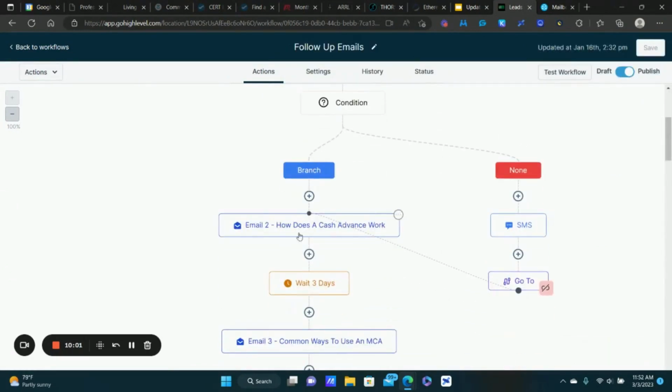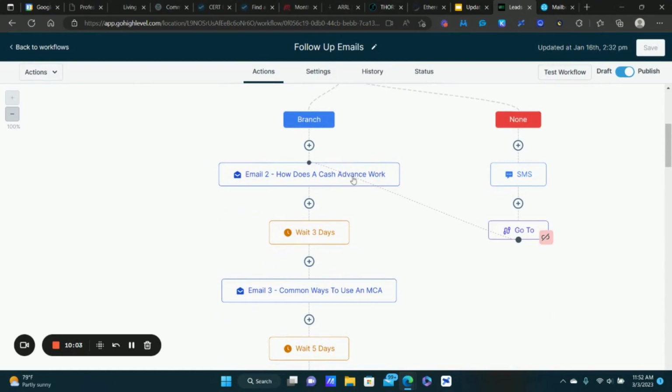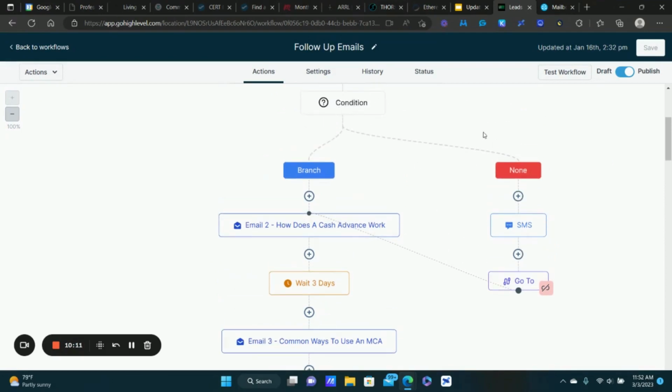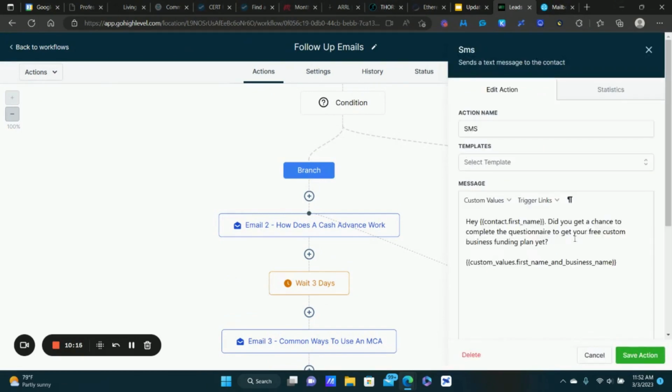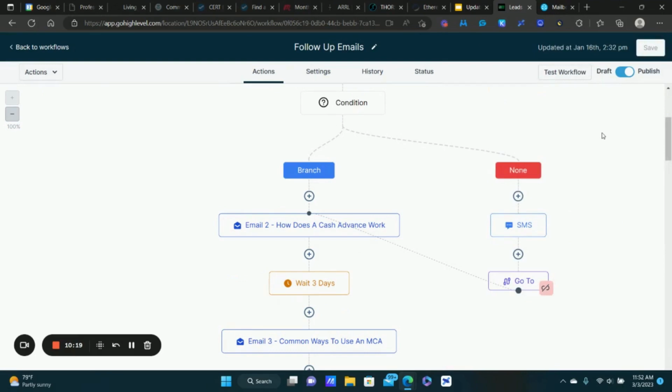And if they have, we're just going to keep sending them the long-term follow-up sequence to stay in front of our audience. It's really good for branding. We're providing valuable content and educational emails and stuff like that. But if they have not done it yet, we're going to send them another text message, basically just reminding them to take the next step in the funnel. And of course, every email that we send, which I'll show you my email design later in the email builder, has a call to action to take that next step.